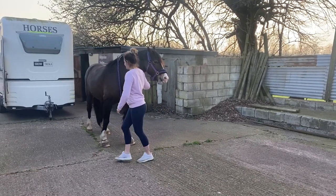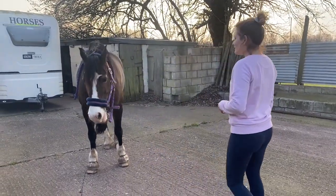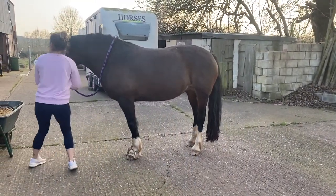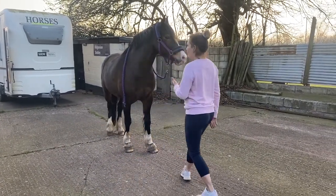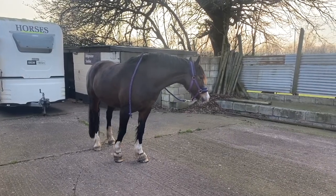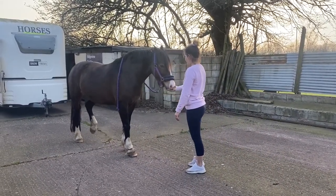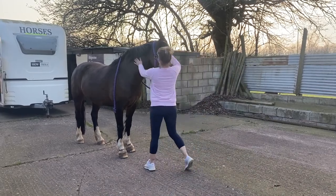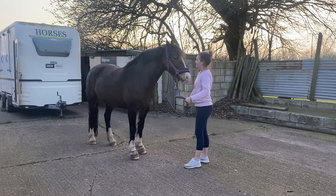I did decide to move her out of the distraction zone and stand her again. She's moved, and simply — not getting cross — I'm just going to pop her back where she was, because as they say, herd leader, you're in charge. That's where I've put you Lily, that's where you have to stand. Notice that she's getting a bit better every time — it's taking her longer before she moves. Basically what you're going to do is wait for a really good stand, then go in and reward with big pats. Clever girly — all done. And that's all we did for the first session.